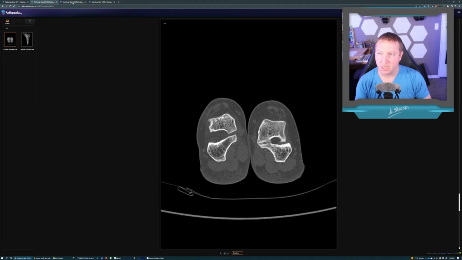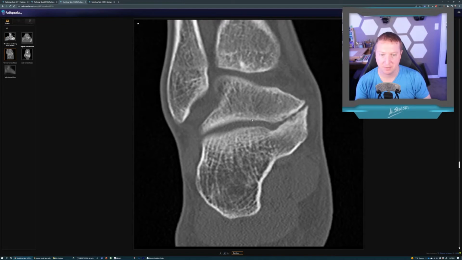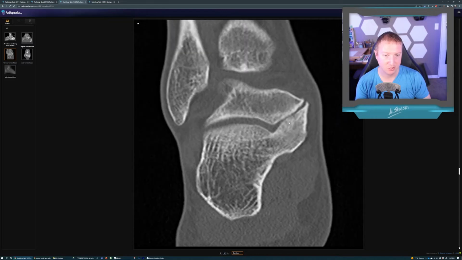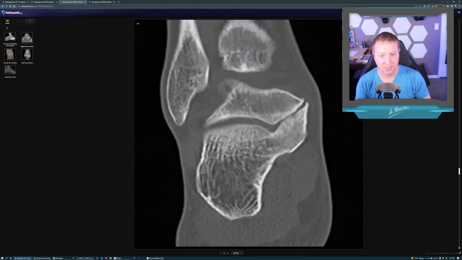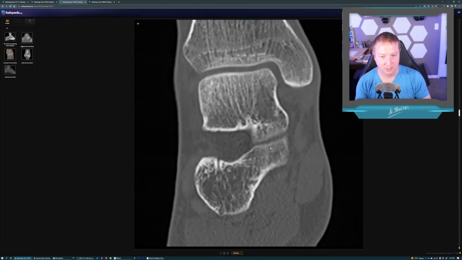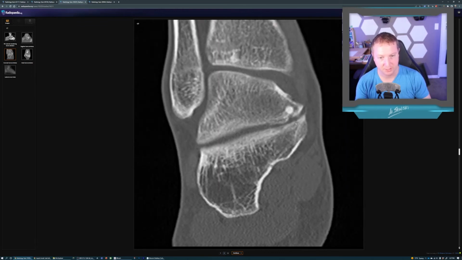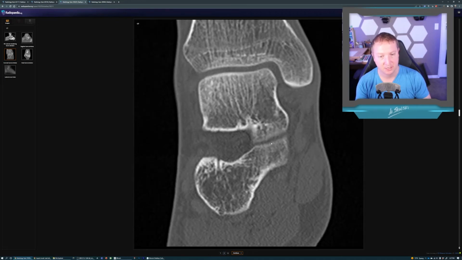All right. And so this is another case here, a little bit different shape to the subtalar joint. And you can see that here's that middle facet here, which has kind of that fibrocartilaginous type of coalition between the sustentaculum tali and the talus. And here's our posterior facet. And if we scroll up here anteriorly, you can kind of see that this sustentaculum almost has like two pieces to it. It has this more proximal portion, and they almost have like two sustentaculi.